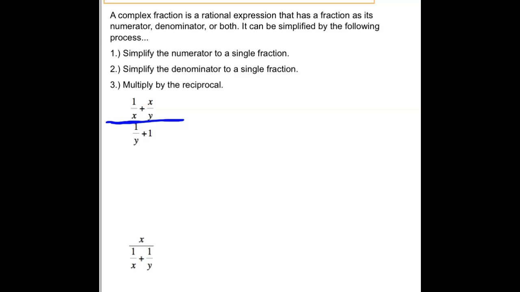So the 1 over x, 1 divided by x, plus x divided by y, we have to convert that into a single fraction. The LCD for this top part would need to have an x and a y. So my first fraction here, this 1 over x, is missing the y. If I need to multiply a y in there, I have to multiply 1 on top. And the second fraction has the y, but it's missing the x. So I'd have to multiply top and bottom by an x. Now, that top half is a 1y plus an x times x, or x squared, all divided by an xy. We have a common denominator now, so we can add those numerators.